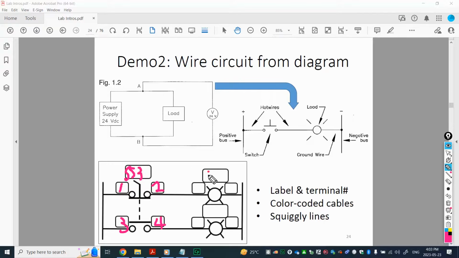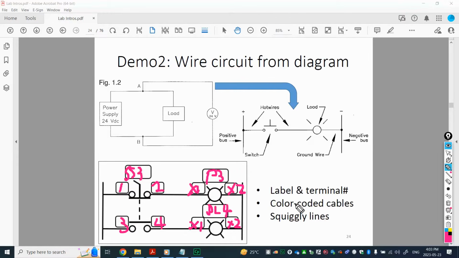And then we use PL3 and PL4. Sorry about the writing here. And this is X1, this is X2. We will definitely learn details later, but right now I just need to do the demo. Those are the contact or terminal labels on the block.